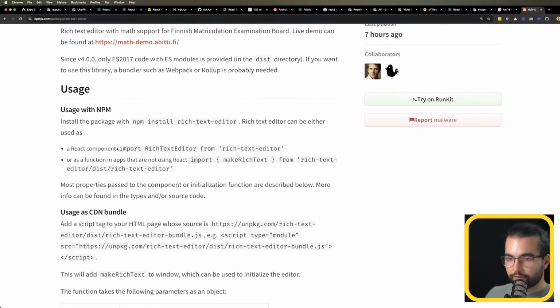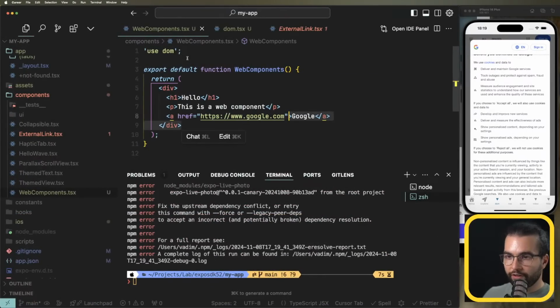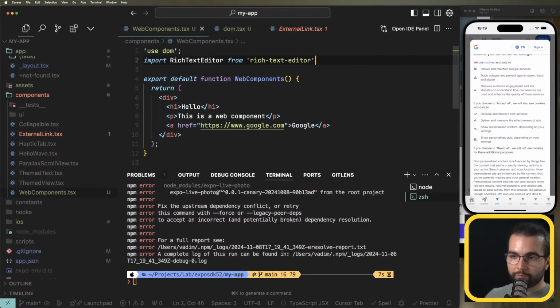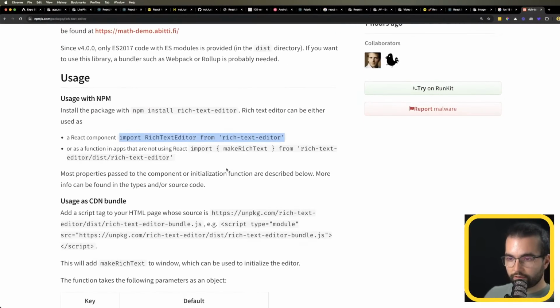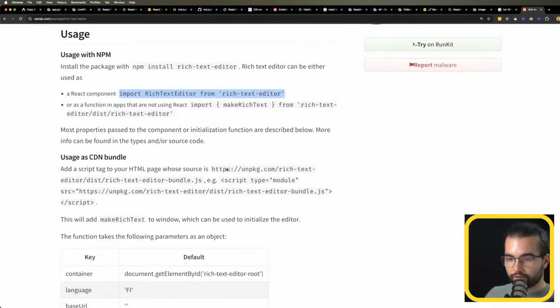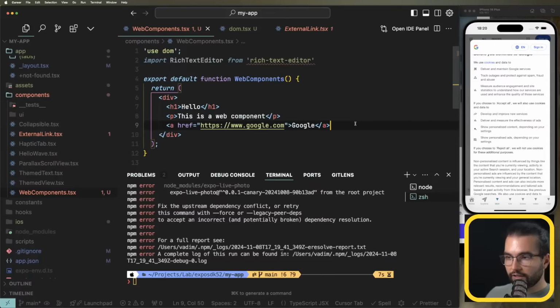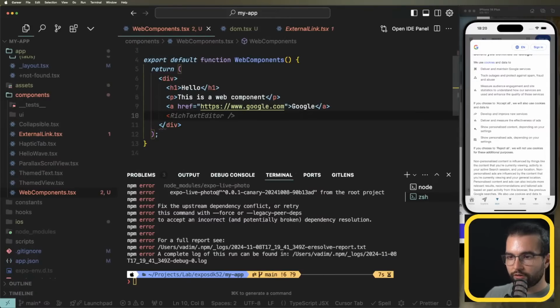Then in a DOM component, in a component that has use DOM at the top, let's import the rich text editor and, I don't know, let's render it. I'm not sure what else it needs.